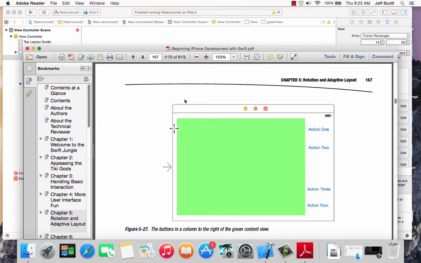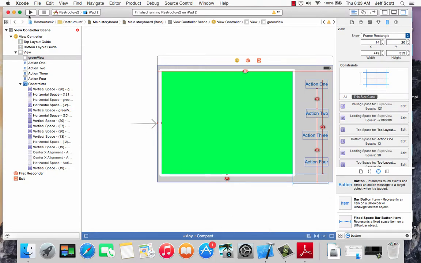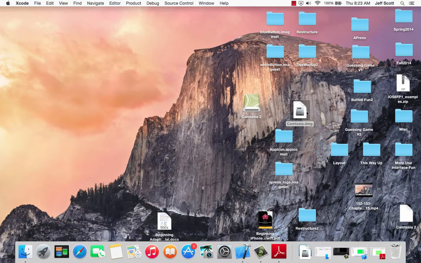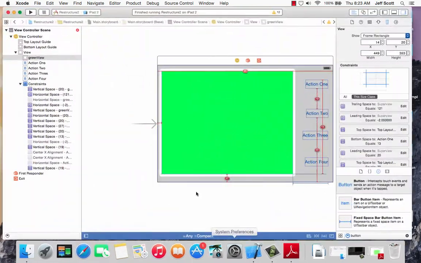I suggest that you make a copy of your project at this point so you can revert to it if things don't work out. So let's do this. Do a file save. And then I'm going to take this and minimize it and minimize this. There's restructure. That was the original one. There's restructure 2. Command C, Command V. All right, so there's my restructure 2 copy. So I'm just going to rename that to restructure 2, copy. All right, okay, still have the regular restructure 2 up here.